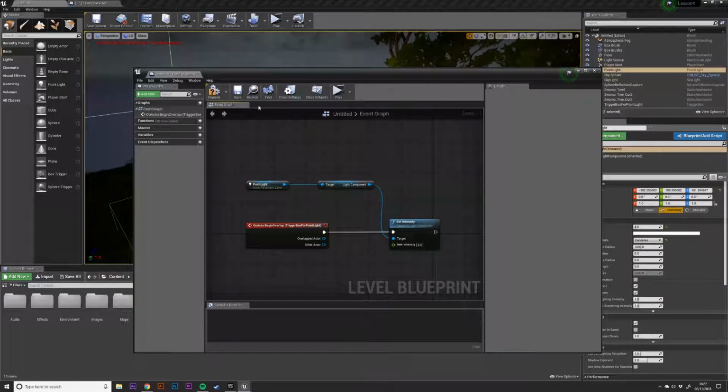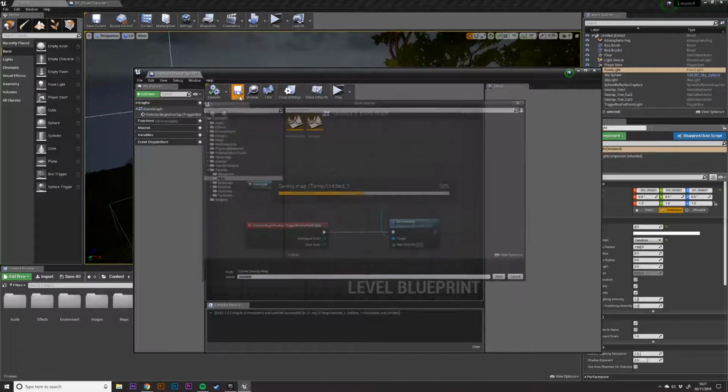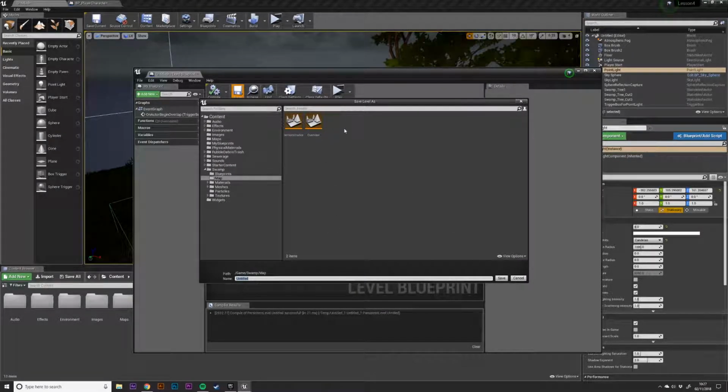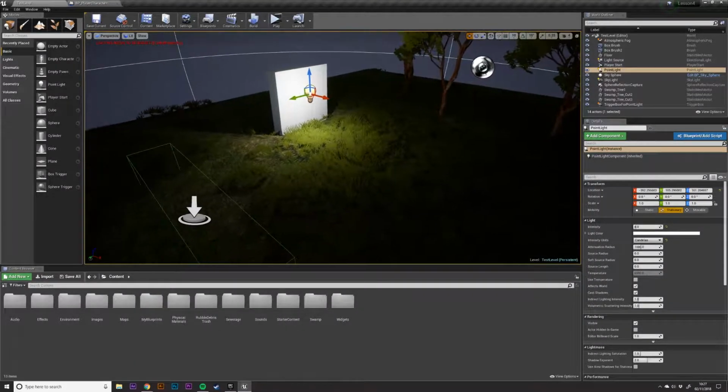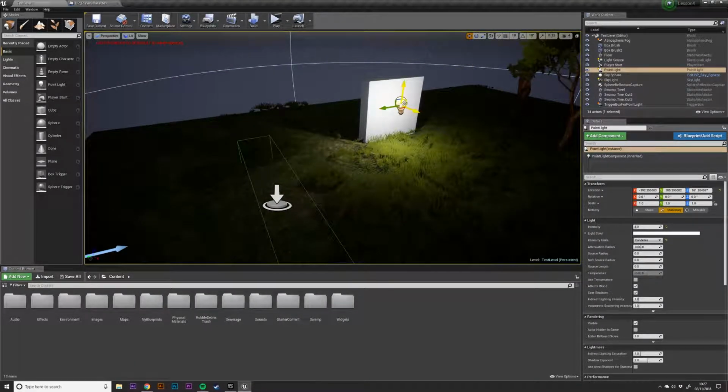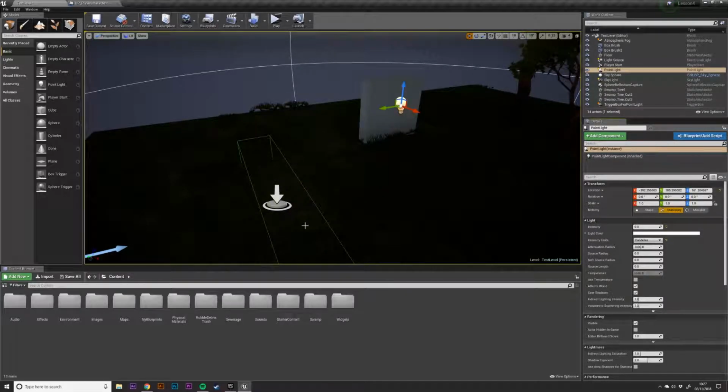So this should now work. If I hit compile and I click save, I'll need to save this level, so I'll just call this one test level. And there we go. Okay, so if I close this, this should now work. The only issue being that the light is already set to intensity of 8. So what's going to happen is when I pass over, it will set the intensity of the light to 8, but because it's already set to that, it won't look like there's been any change. So what we'll need to do is with the light selected, let's just set its default down to 0. We'll just click and drag on this and turn the light off entirely based on the lighting intensity.